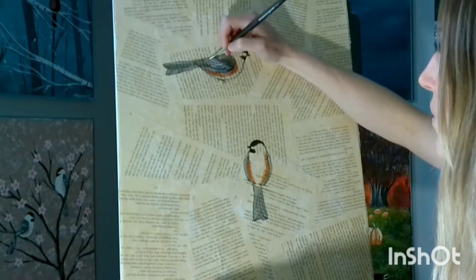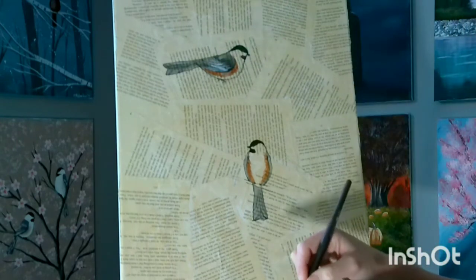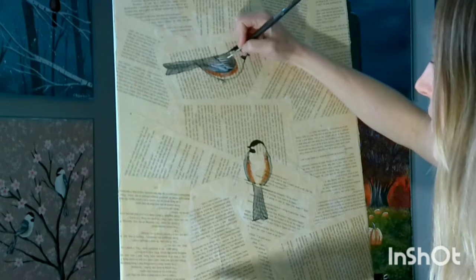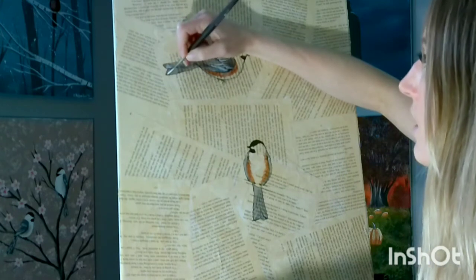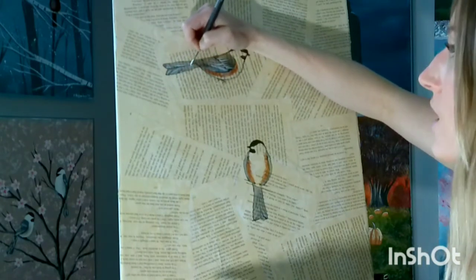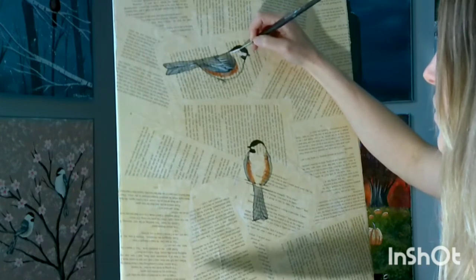I mean, there are times when I'll put white in something and then when I come back to it once it's dried, you can't even see the white. So just be aware that this is going to really fade as it dries, so you can put quite a lot on there. Put some of the tail here. And again, if you want to do this with acrylic paint instead, just to add these little touches in, you can do that. And you can even put some of the white in this open area here.